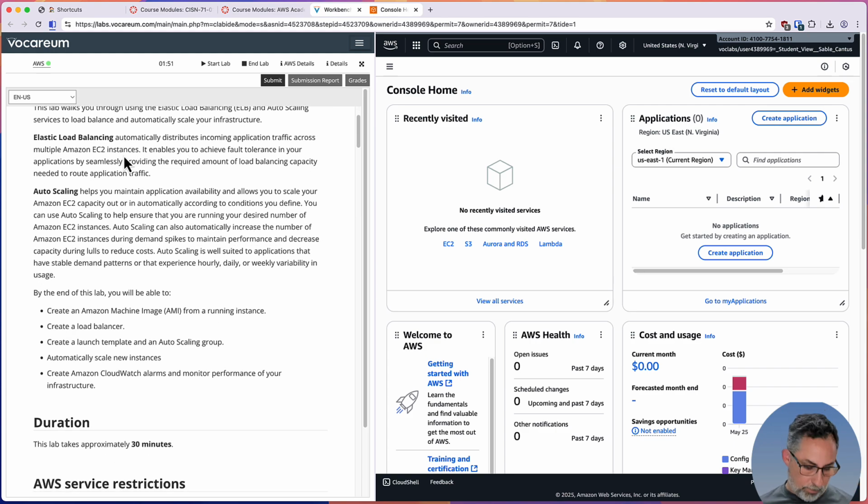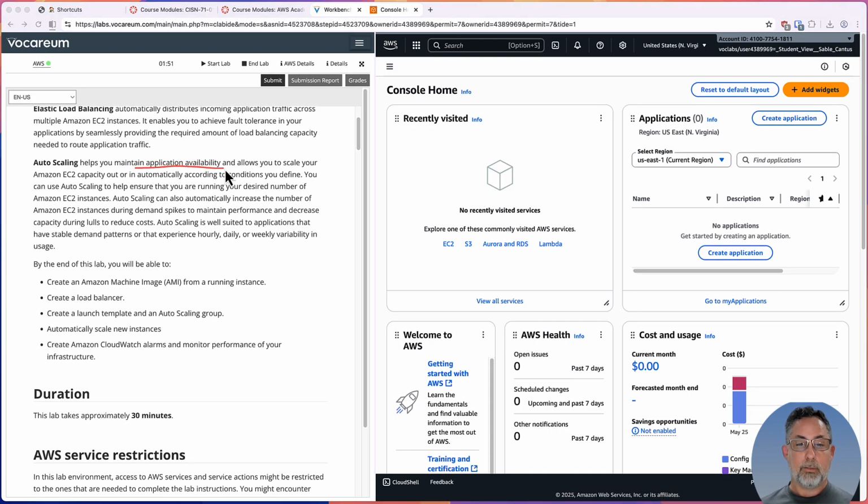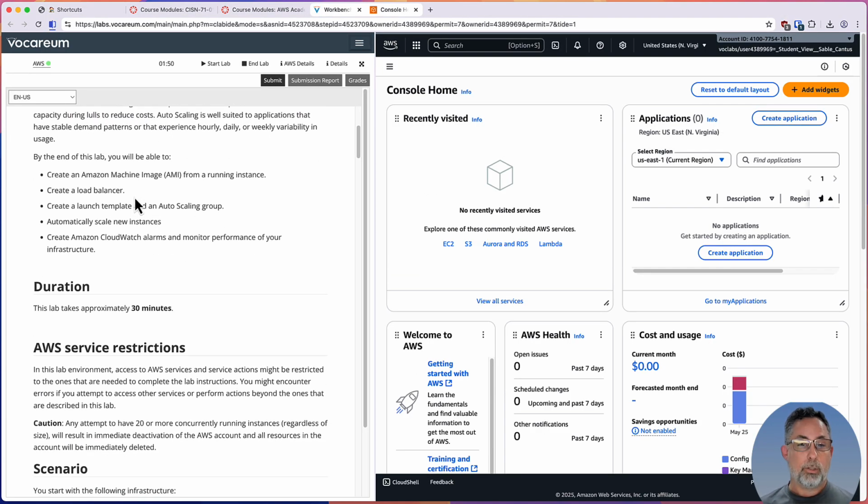These are really the two different features that we want to focus on here. First, we're going to automatically distribute traffic across the instances. So if you have two instances, the first request goes to one, the next request goes to the other. And then auto scaling will make sure that our application is available and it will grow the number of EC2 instances that we have as demand is increasing to maintain performance, but then it also reduces capacity, like takes machines offline, in order to keep you from spending too much money.